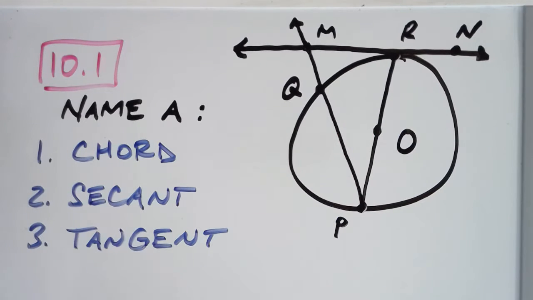Your diagram on Wednesday is going to look a little bit different than this. There may be multiple circles involved, different kinds of segments and lines that are interacting with it. But essentially, you're going to be given a diagram. There will be a circle or circles, and you're going to be asked to identify certain objects. So the main trick with these first 3 questions is, 1, being able to identify and distinguish, say, between the key terms that you see here. So the difference between a chord and a secant and a tangent, or a radius, a diameter, whatever it might be.